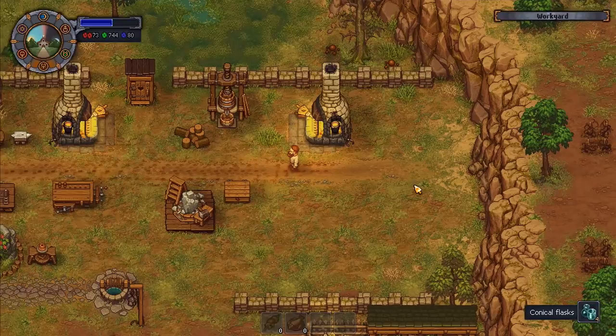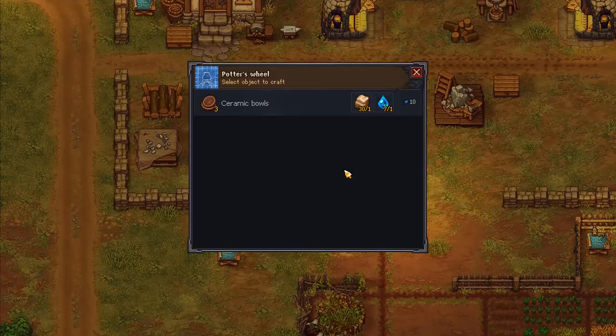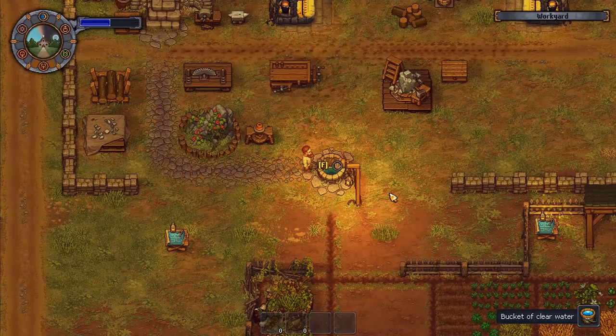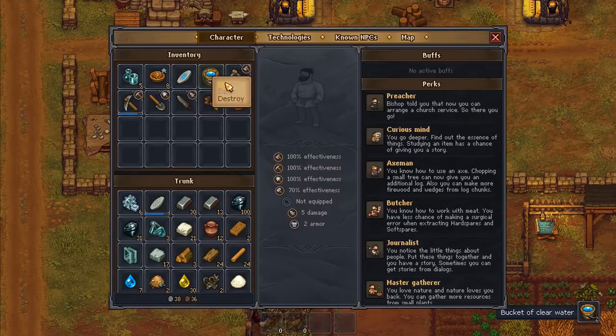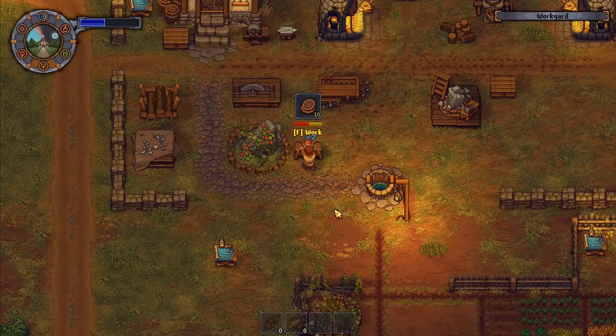Now, ceramic bowls. I've got 7 ceramic bowls there. I could do with a few more, so I will do 10 lots of ceramic bowl right here. I need more water, so that's the first thing. We will take 2 lots of water out of here. There's one, and there is another. So we will turn that into water like this. And that makes 40 water. And then we will do 10 lots of ceramic bowls. That will give us 30 bowls altogether.